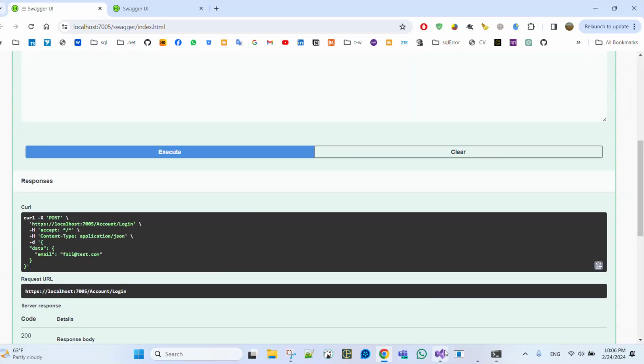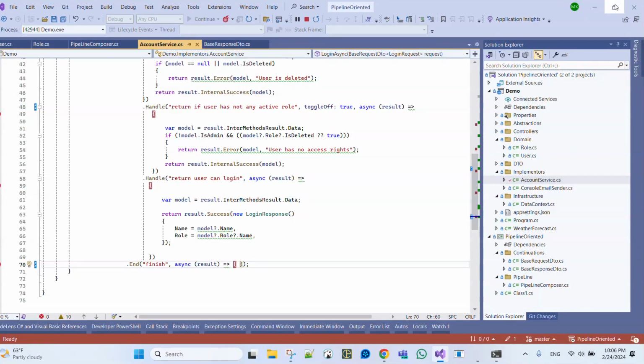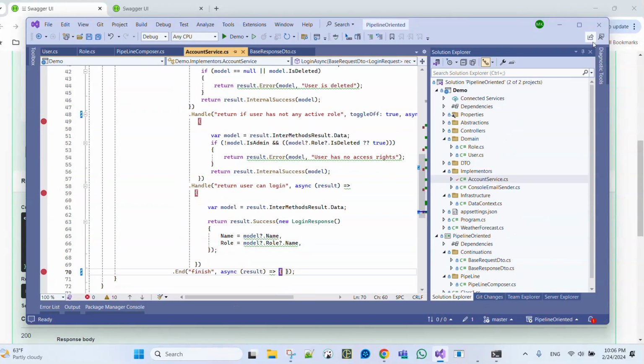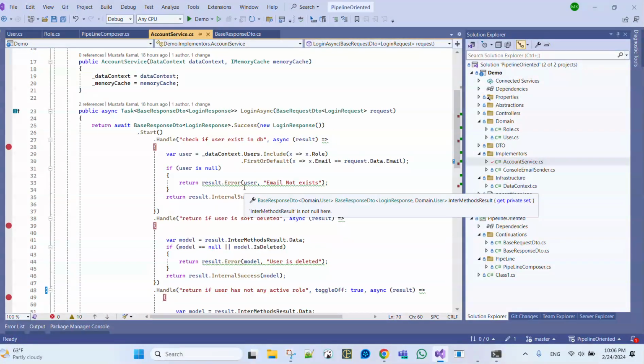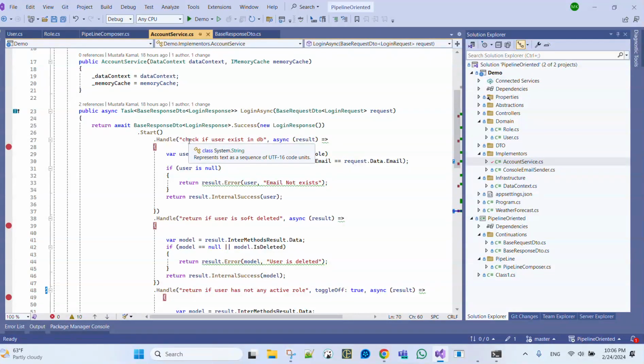Okay, what if I want to add a new behavior to the pipeline? How can I integrate the code? Let's say I want to add caching for the response. So if the user has right access, it doesn't go through this flow and returns immediately. Else it goes through this flow and caches the answer for later requests.